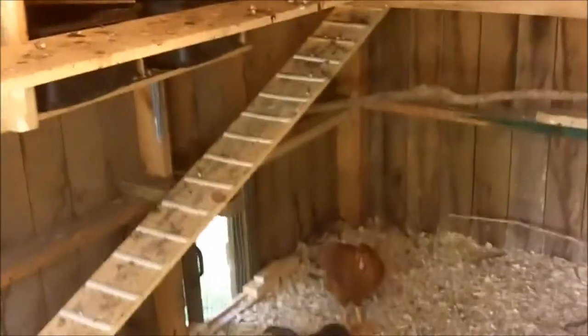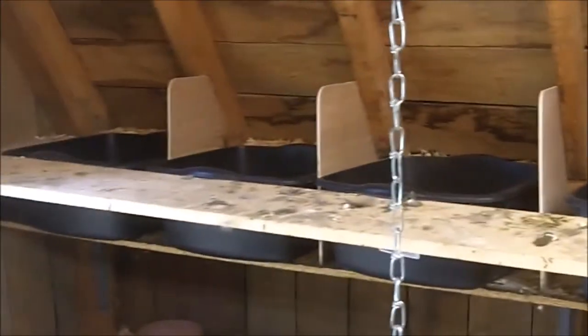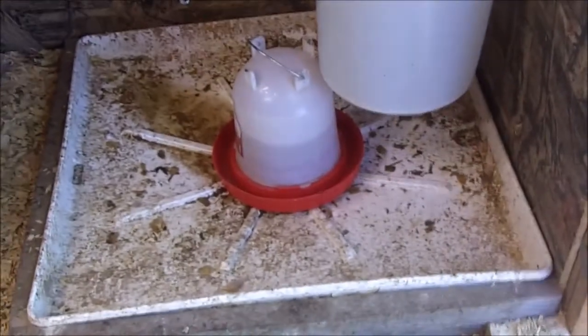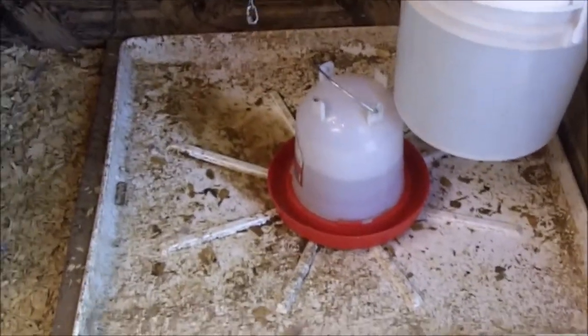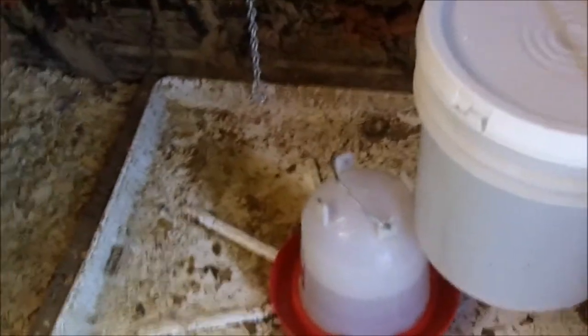Here's our coop. Here are our egg-laying boxes and ramps for the chickens to go up. There's a chicken swing and here are the roost boards, and the boardwalk and rampway to get up there. There's a sand bath for them. Over here I built this area for their water and it has a drain to the outside, so that when they make a mess with the water it doesn't get the wood chips all wet — the water stays in this little area.